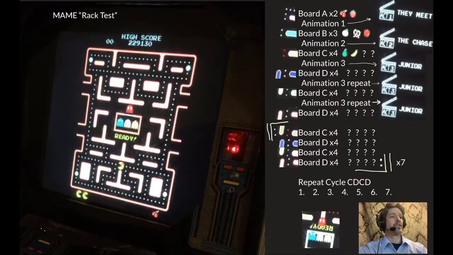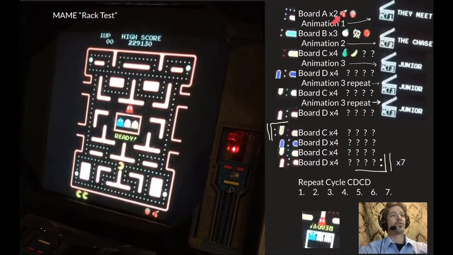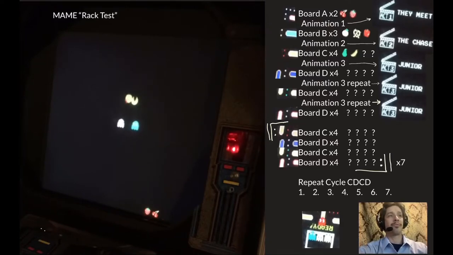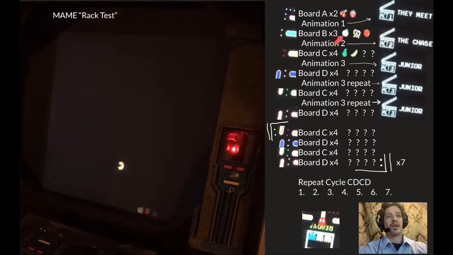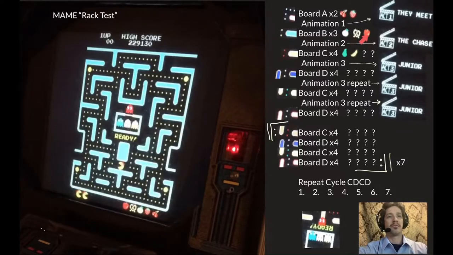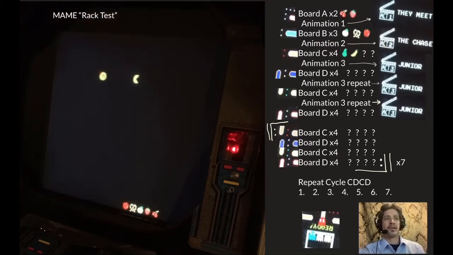So this here is board A. There are 4 board styles, and board A just goes through 2 levels. First it was the cherry, then the strawberry, then we have animation number 1 where they meet. This animation is only played one time. Then we're on board B, a different style. This time it's in blue. That was the peach level. Then here comes the pretzel level, and then comes the apple level. And when you pass those, you get to animation number 2, the chase. Animation number 2 is also only shown once.